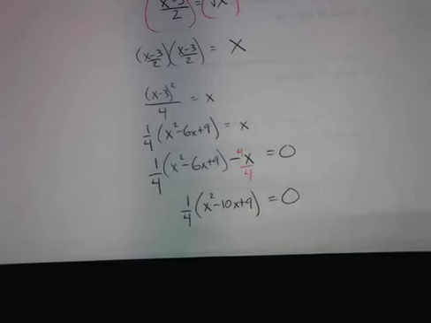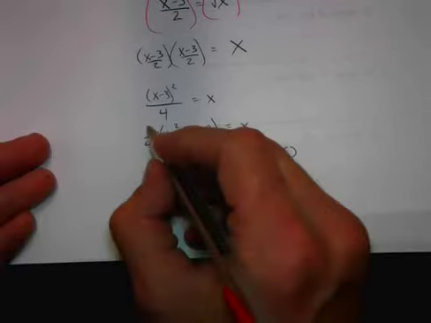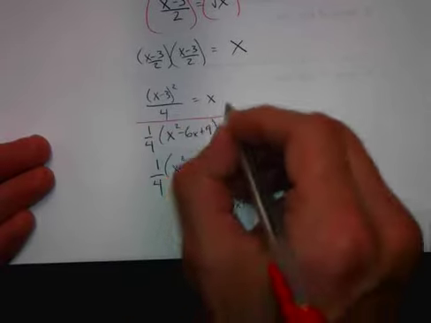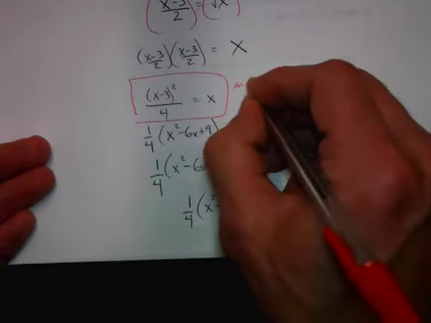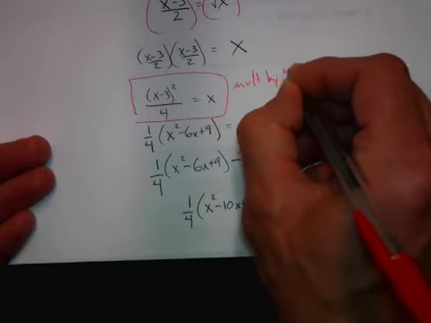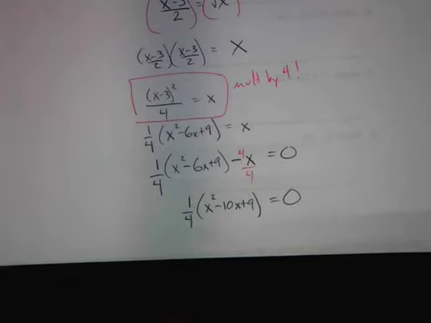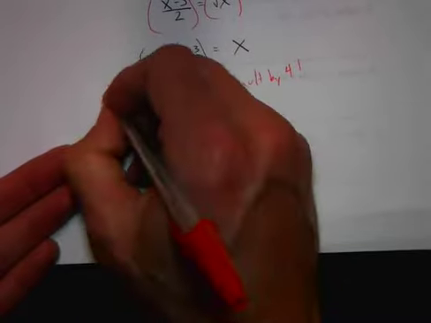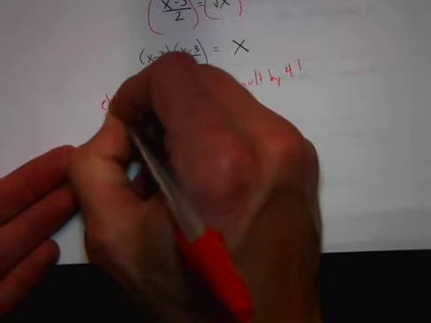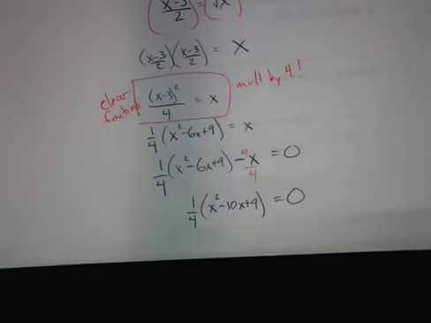Now, what we also could have done to avoid that confusion is we could have multiplied by 4 on both sides at this stage. Coulda, shoulda, woulda. And that would have eliminated that fraction. We could clear fractions at any time. So there are some things that we could do that would make life easy.